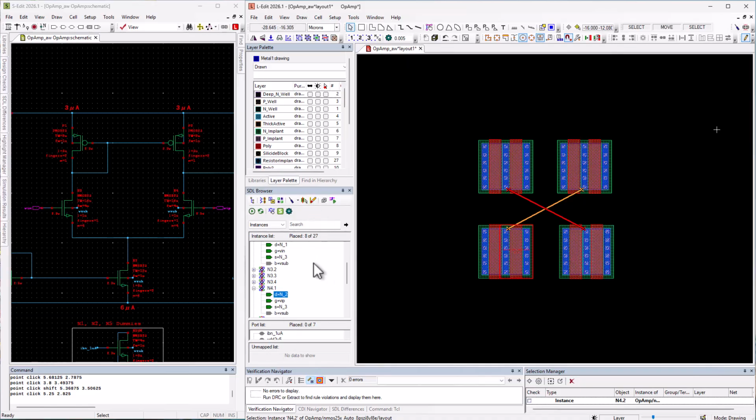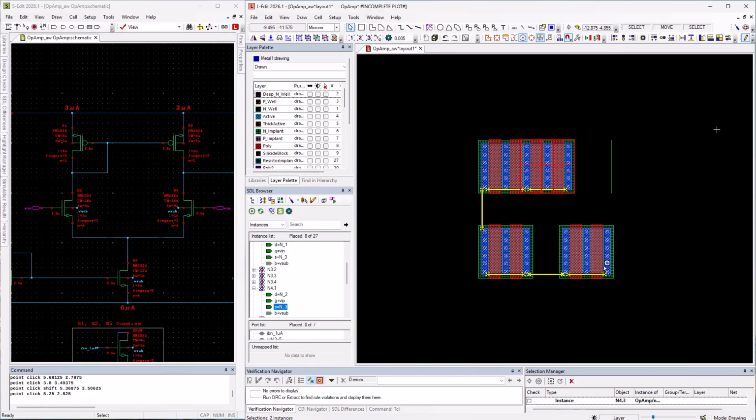Now let me create a Flyline and then look at the source terminal, which is the common terminal here. You can see that these terminals are all from the common terminal, and that means I can also put these two devices at the top and then also put these two devices at the bottom.